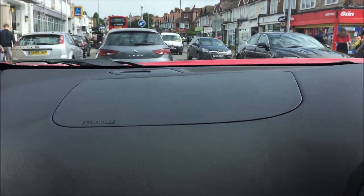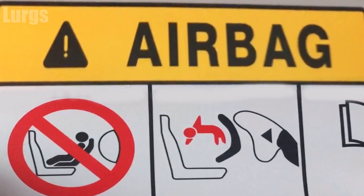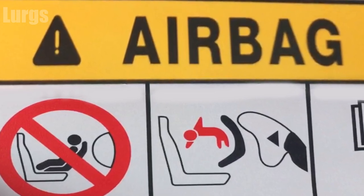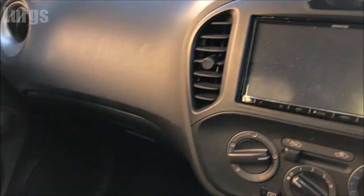Now I am not a child — I am a fully grown adult — but as you can see on the passenger side you've got this airbag here, and that will deploy in an accident. The middle diagram here is showing what will happen to your baby or child in the event of an accident if the airbag deploys, so that is not good news.